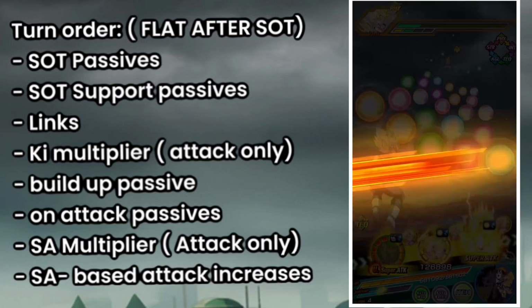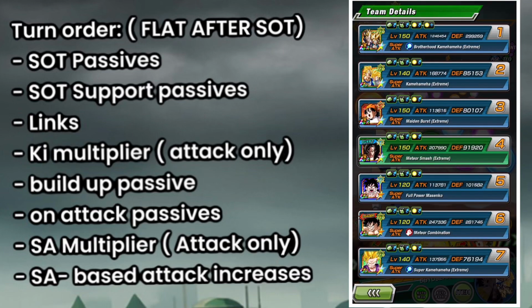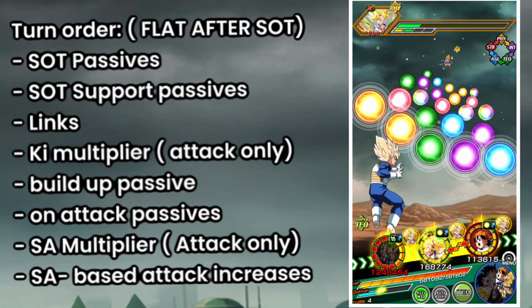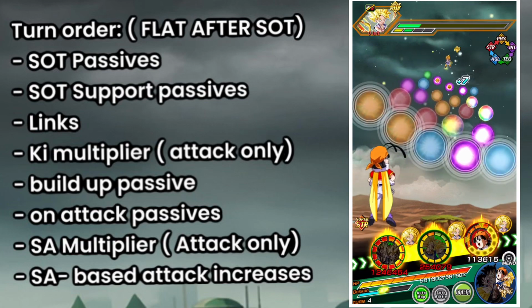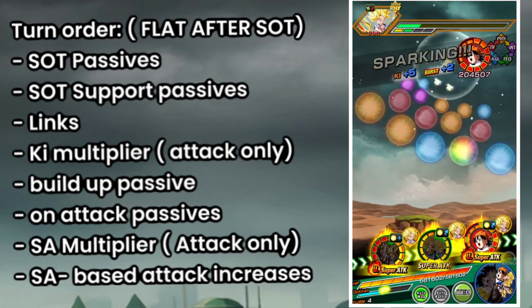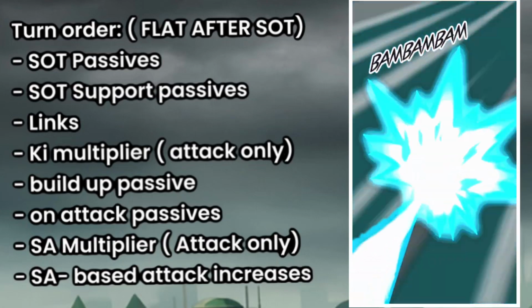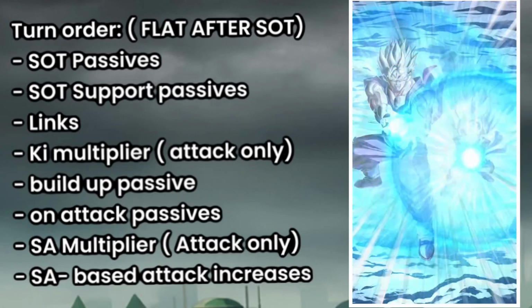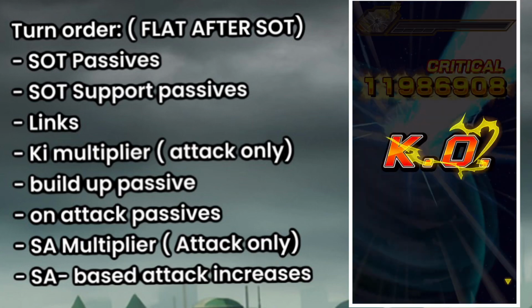But it's one of those reasons as to why units, especially second slot units, can tank so well after supering comparative to before. And it's also important to remember that 2-turn passive buffs occur at start of turn, but buffs like B-Pan, which are actives within the turn, occur flat and occur after the key multiplier kicks in. That's why they augment units like Goku and Gohan, or any on super units attack stat so highly.